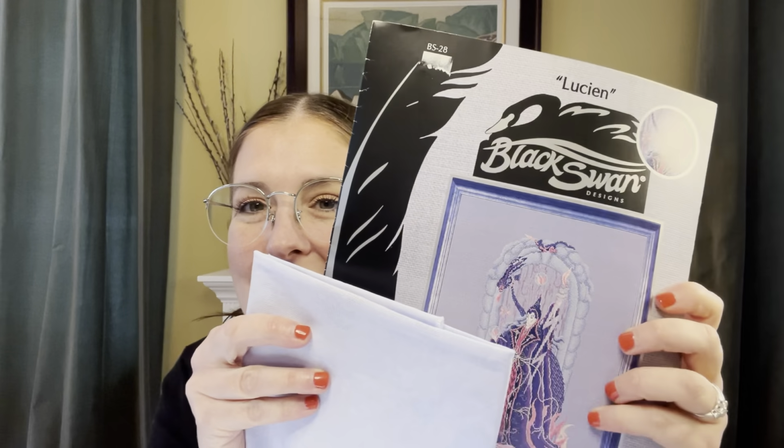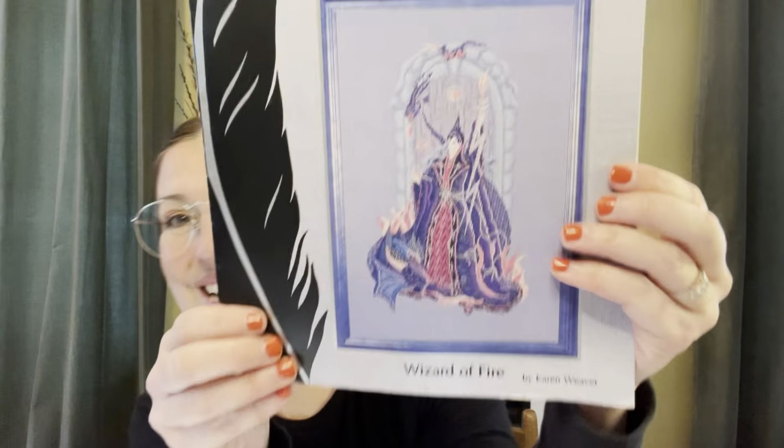But the fabric that I have in here is a blue. This is a Rolanda fabric that I've had in my stash for a long time, and I think it's 36 count. This is the only thing that's holding me back from starting this one, is it's 36 count, and this calls for beads. So I'm curious, is this going to work? What I did notice, I think, is that the beads that are used in this design are petite, so that might be in my favor. So maybe that's a new start in 2023. We'll see. But I would love to get going on this one.